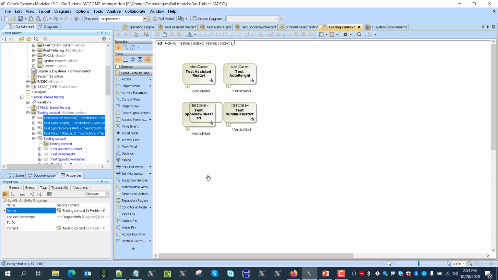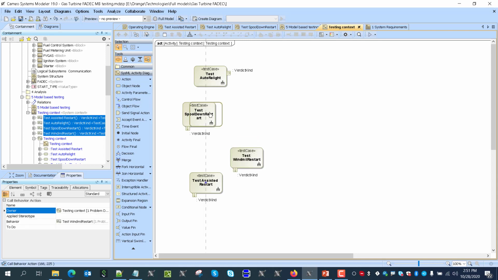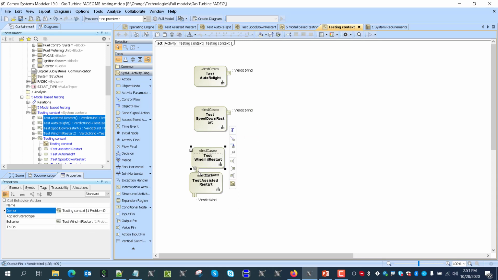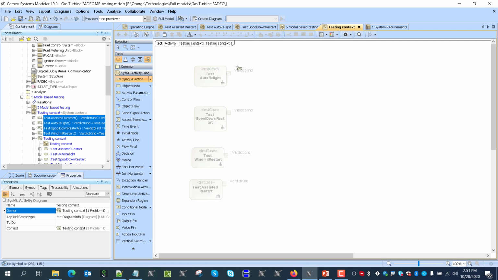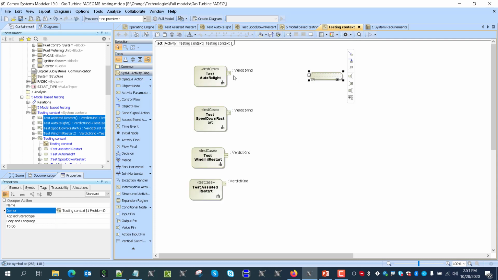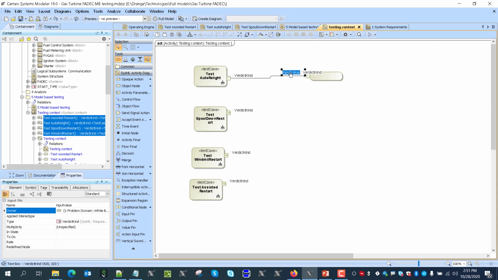As you can see, they have the verdict parameter, which is represented as a pin. And I can sort them in any order desired, and we will have the sequence of test execution like this. I will put the opaque behavior, which will give the ability to capture.